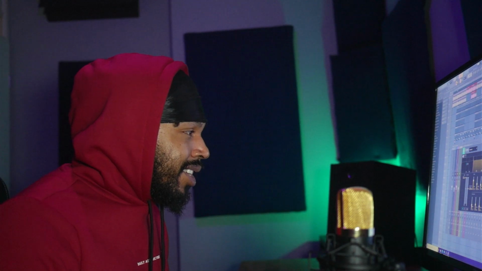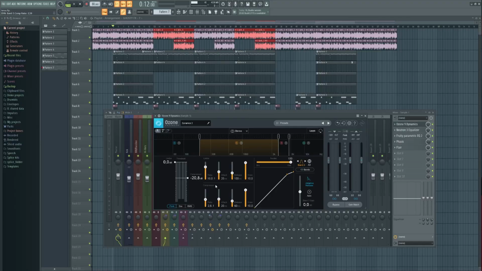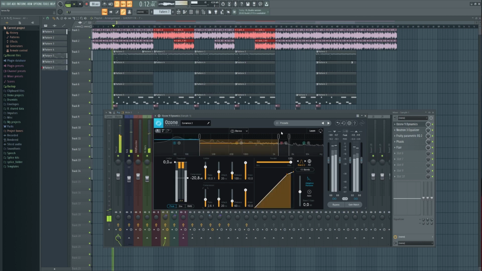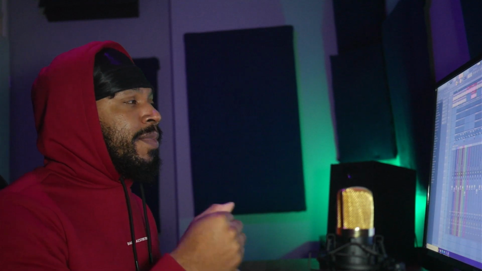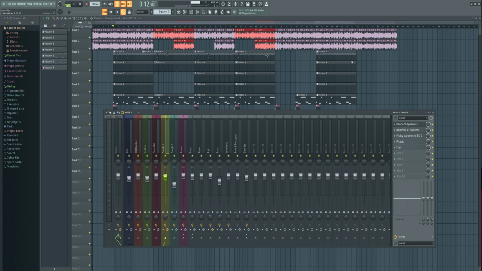So my decision is to take out a multi-band compressor, set the ratio rather high, actually low attack, low release, actually very low threshold, and just let it squish that mid frequency for me so that I've got some space and some breathing room. I'm gonna play it without compression and with compression. With compression, the sample is much more tucked in, it's much more gentle, it's not dominating, and the vocalists will have plenty of space to do their thing once they hop on the record.